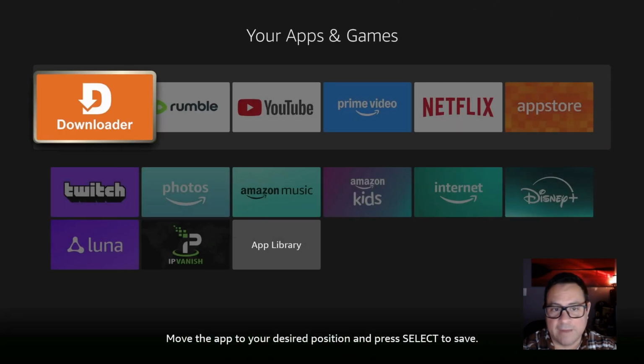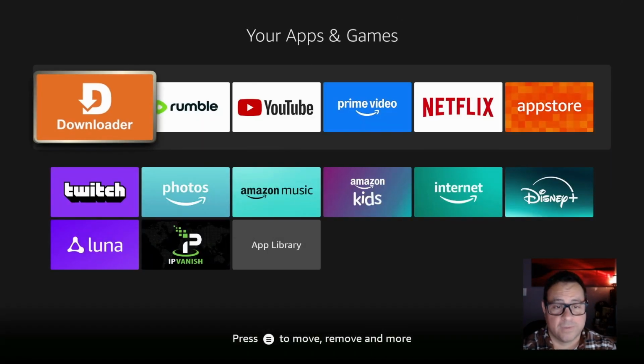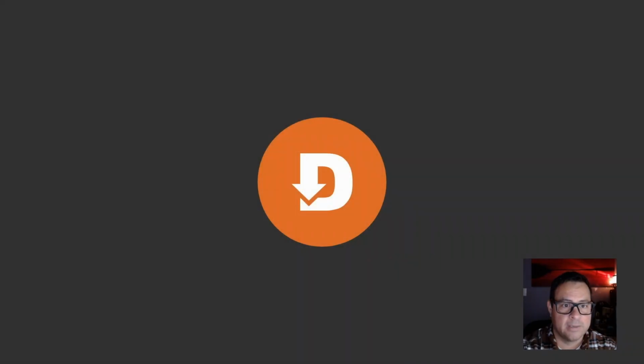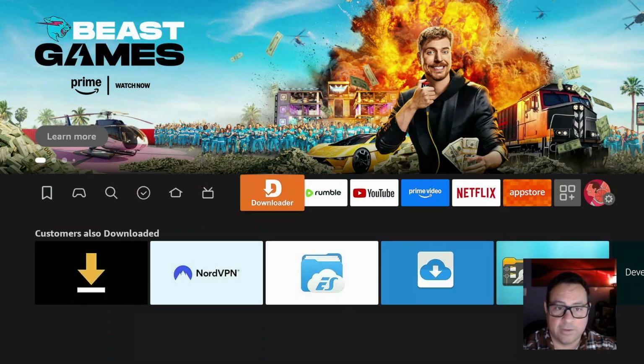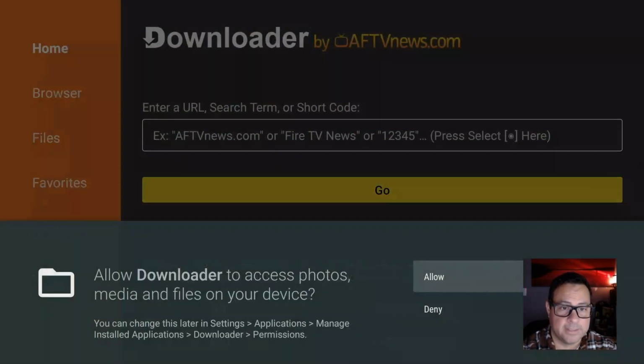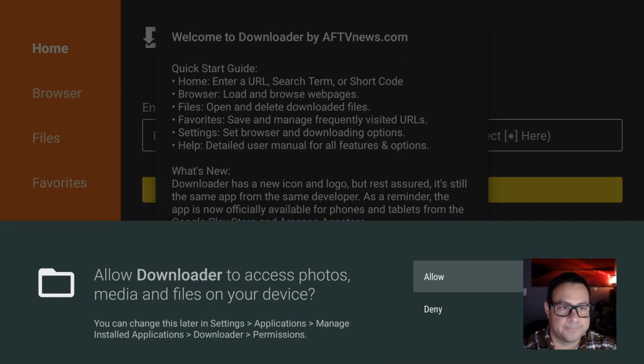Usually I like to have it up front because this is our new app store, folks. This little top bar here is our shortcuts bar on our main menu. So now that we've moved Downloader there, click OK, click the home button, and as you can tell, Downloader is front and center.